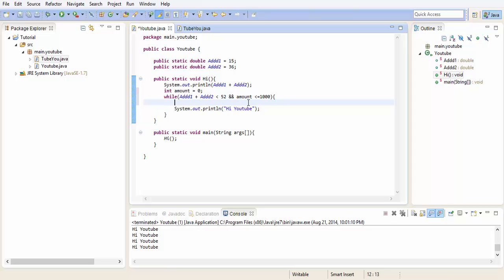So now we put amount plus plus, which means it'll add it once. If you do minus minus, it'll subtract it once. And if you do plus equals or minus equals, and then you say 50, it'll add 50 to amount.